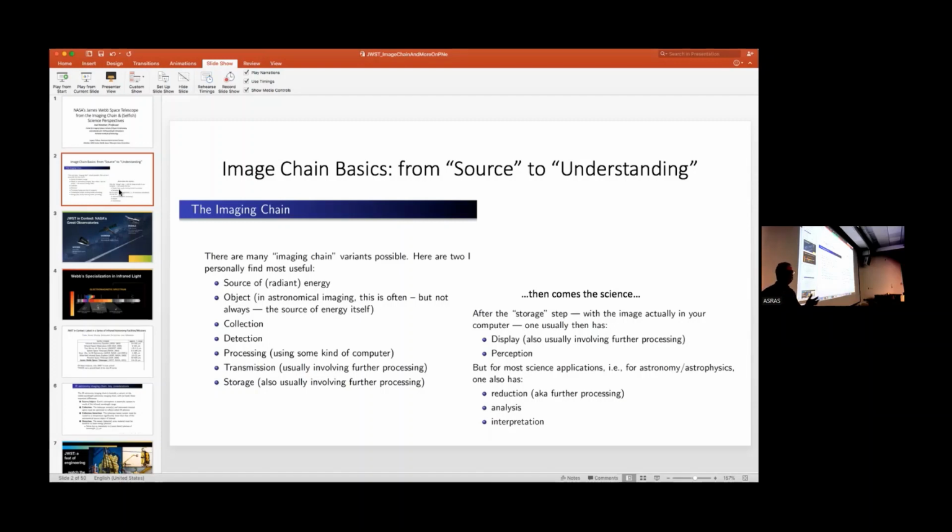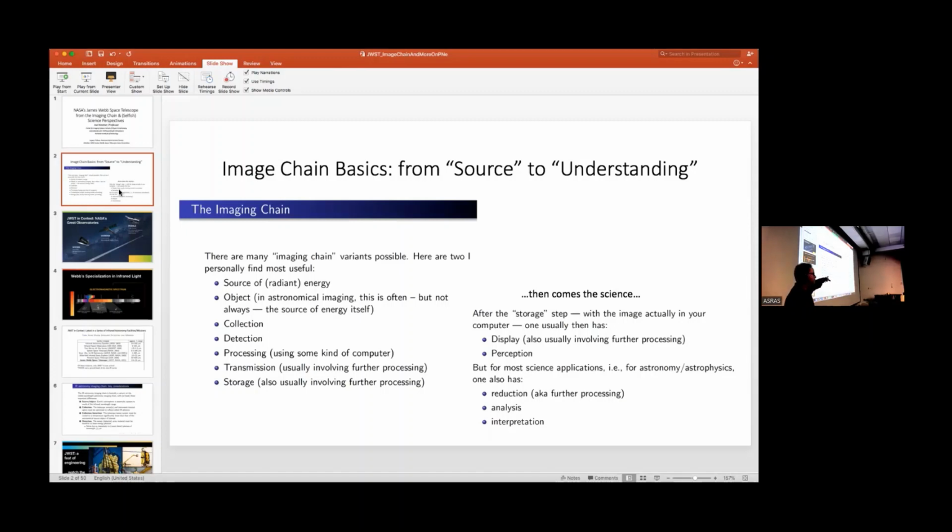Transmission. Once you have an image, you're going to want to move it somewhere else, so you have to transmit the image. Storage. You've probably stored the image already even before you've gotten to the point of transmitting it. So often these 3 steps at the end have to be interrelated and moved around.